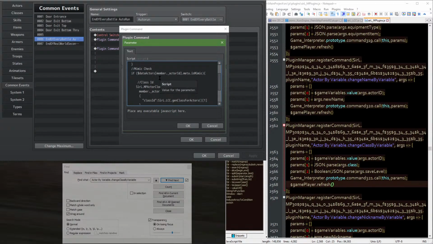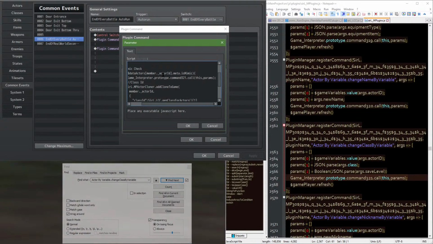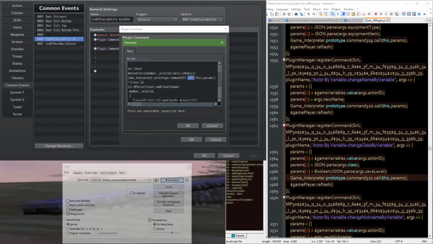So what we need to do is call the game interpreter. Do I need this? Fine, let's do this. I don't think I need this. I do need this because I'm calling it.